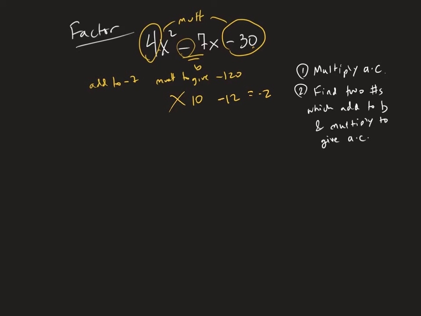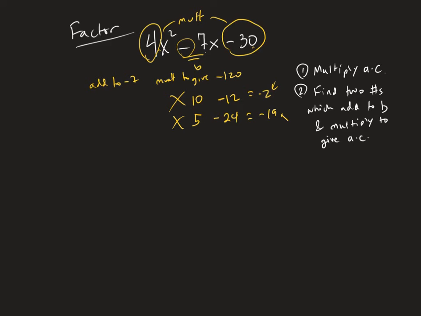I might look at that and go, well, 10 goes into it, I know 5 will. So let me try 5. 5 goes into 120, let's see, 24 times. I make the bigger one negative, because we want a negative sum, and that's going to give me negative 19. Okay, so clearly that's still not the right one. However, if you notice, the sum here was negative 2. The sum here was negative 19. The sum I wanted was negative 7. It's in between those two.